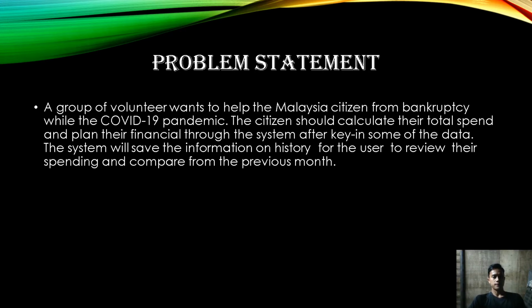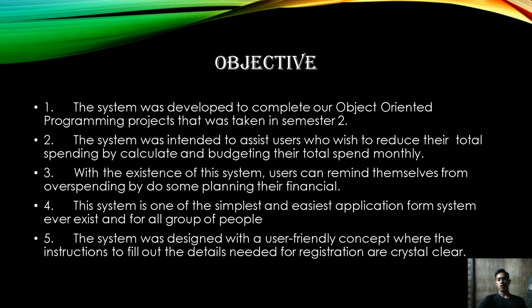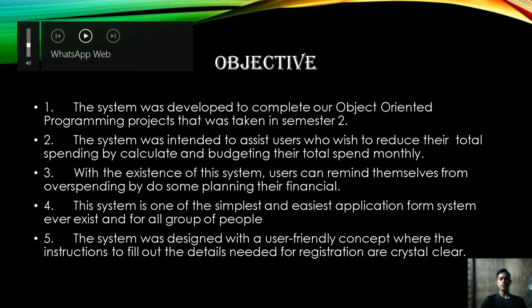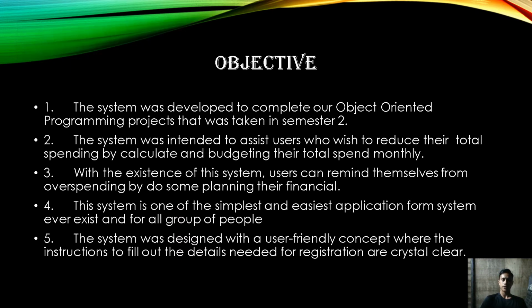After that, what is the problem statement? A group of volunteers want to help Malaysian citizens from bankruptcy during the COVID-19 pandemic. The citizens should calculate their total spending and plan their finances through the system after keying in some of the data. The system will save the information on history for the user to review their spending and compare from the previous month. For objectives, first, the system was developed to complete our object-oriented programming project that was taken in semester 2.